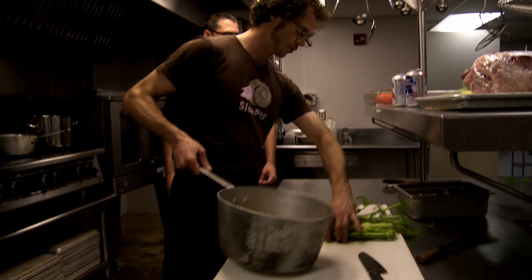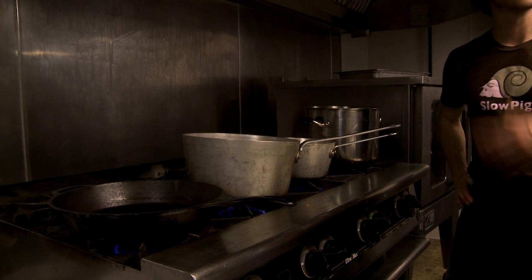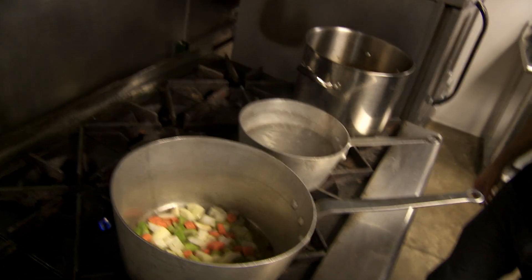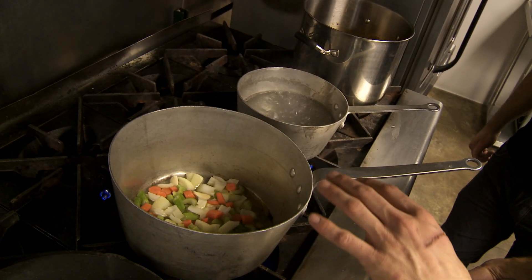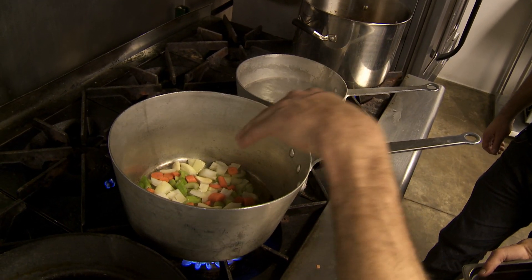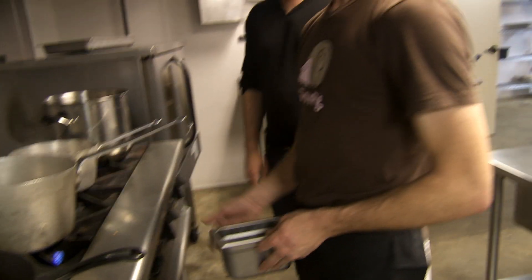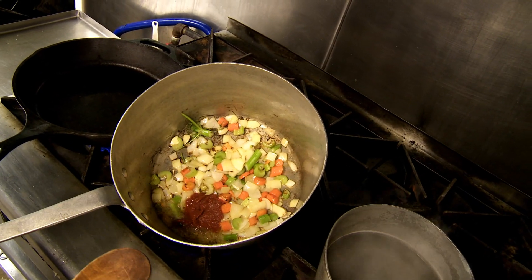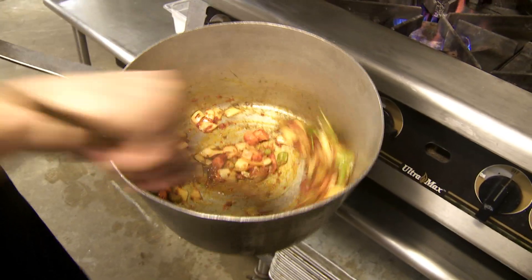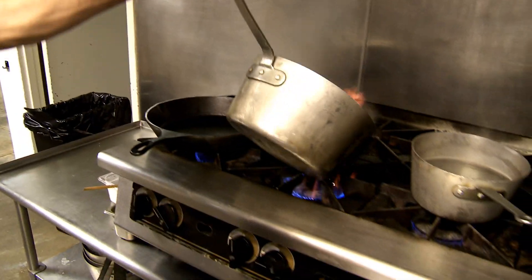I'm going to add a little bit of garlic and caramelize the mirepoix. The caramelization adds a lot of flavor and body into the sauce. If you put in raw mirepoix, you're going to get more of a lighter broth. I'm not agitating the pan at all — I'm letting it caramelize. I also added about two tablespoons of tomato paste, which you can see is caramelizing nicely. Now we're going to add our brandy and flambe.